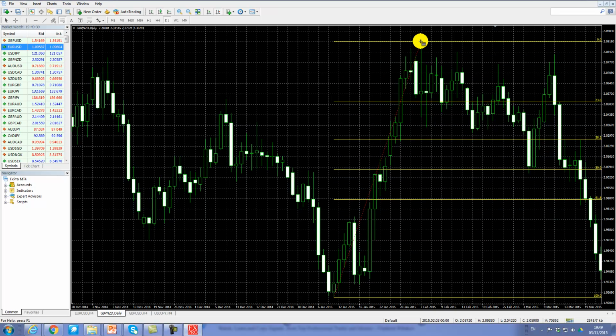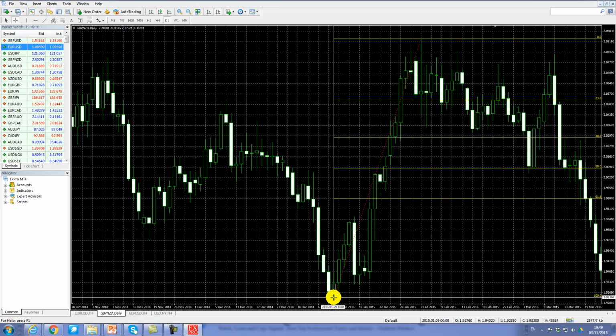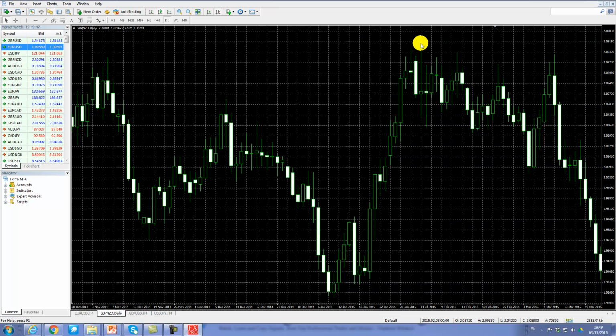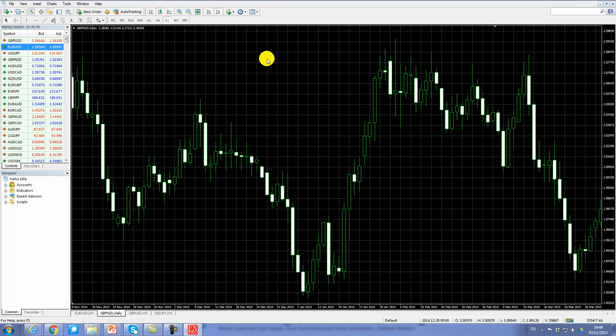Okay, if you want to measure another way from the bottom to the top and you got your retracement, and you want to delete it, double click on that and delete it with the button of the keyboard, or right button and delete. If you would like to choose any indicator or anything you have here, you just go to your navigator and choose any of the indicator or expert advisor or whatever you use. Just grab it into the chart. But that I'm going to cover in a few minutes.